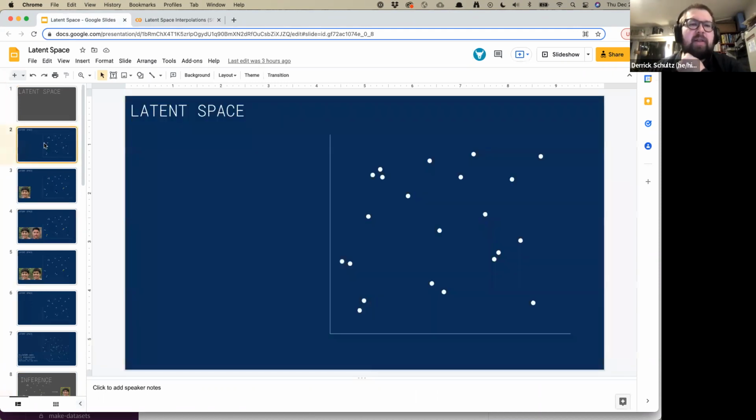But essentially, the best way to think about latent space is to think about a space, like a literal two-dimensional space that you can look at. And the thing to think about here is that at any one point in this space, there is an image, right? The way that our GAN models have been trained is they've been shown a bunch of images. And what the model learns is basically to repeat those images back to you. And it finds the best location to place images in this space. So you could kind of do this manually, right? If I gave you 50 photos of, let's say, cats, and I said, hey, group these or cluster these into a space, you might put all the black cats in one corner and all the white cats in the opposite corner.